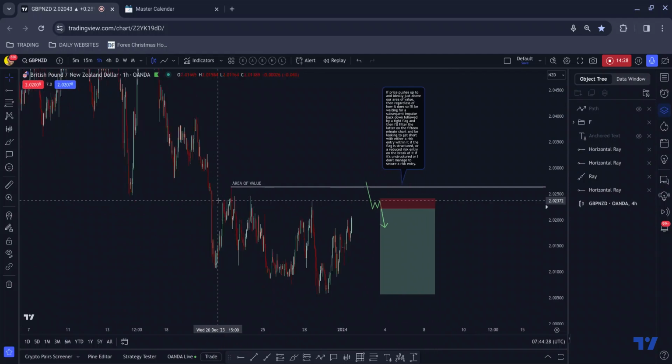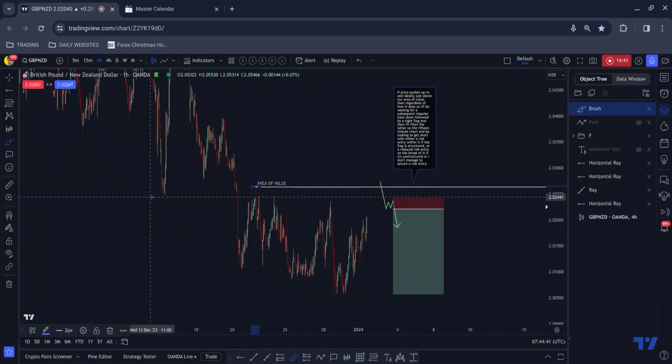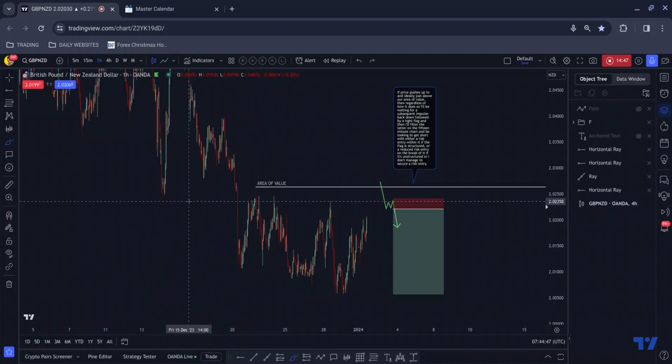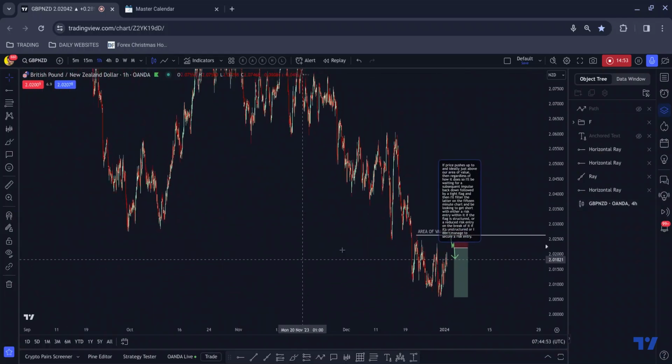And why do I say that? Because this high near miss to here, this high near miss to here, gives me the clue that this is the area of value, because we've not yet tapped into that, especially when this area of value just happens to be the back end of this volume here. So we will be retesting that low. You can see, we will be well positioned for a move to the downside.